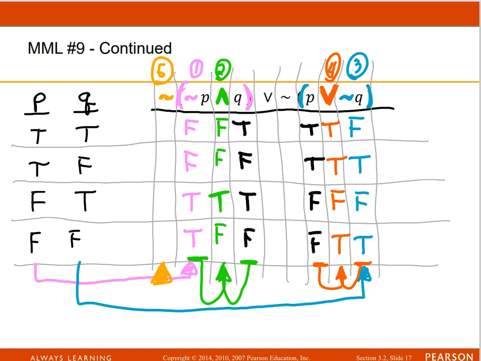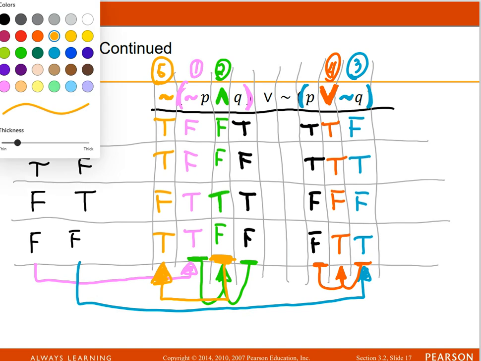Now, to get this column here, you have to negate the last thing you did in that set of parentheses. And in the parentheses, my first step was in pink. My second step was in green. So to do this calculation, I'm going to look at this green column. And that green column goes false, false, true, false. So you negate it. Change every F to a T and the one T to an F. So true, true, false, true.